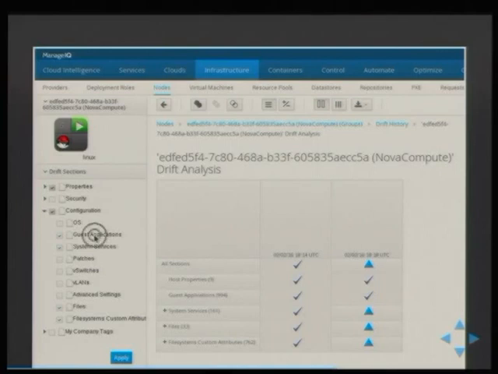Okay, here the first thing you should do is select what to compare, right? The comparison will be in real time, or you can even do some reports from it. So now I want to compare the guest applications. It's actually the installed packages on the host, the running system services, the files, and file system custom attributes, where we do parsing of the files to show what is actually in the file.